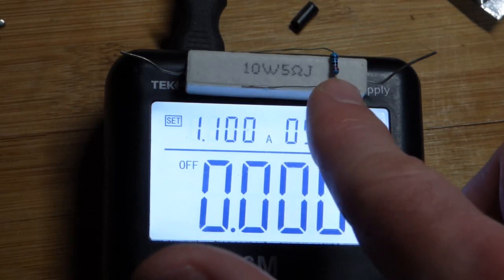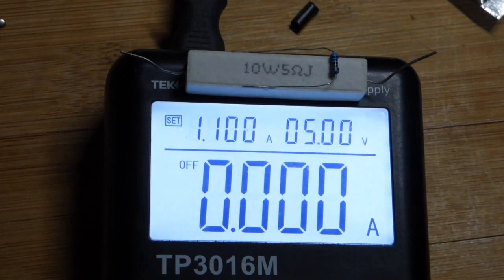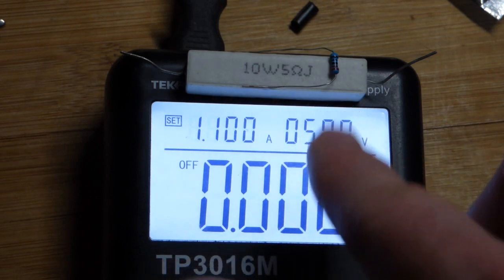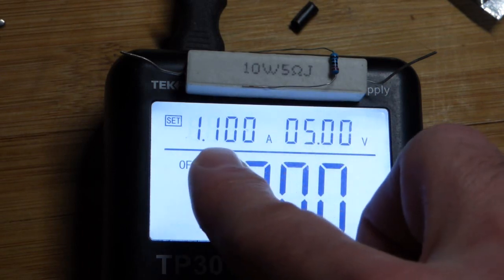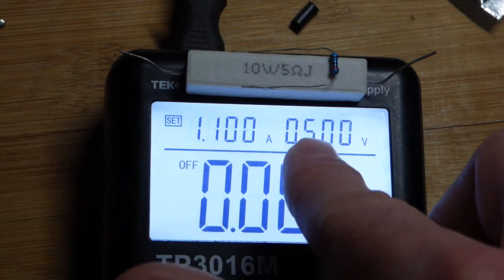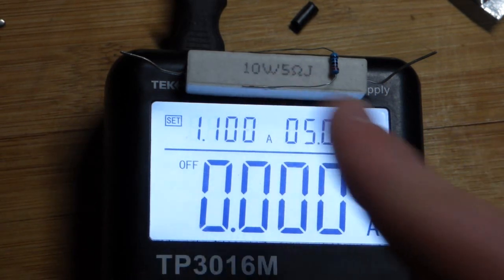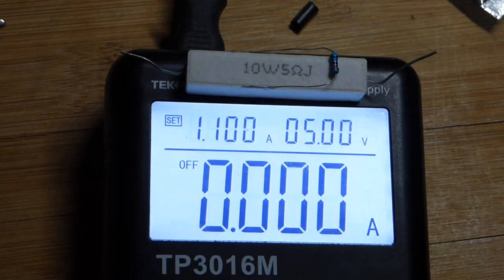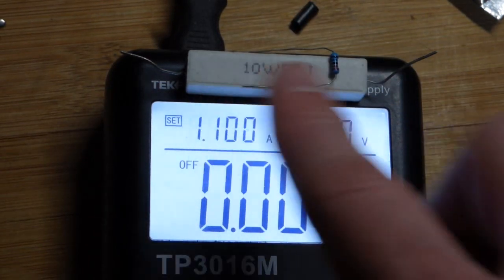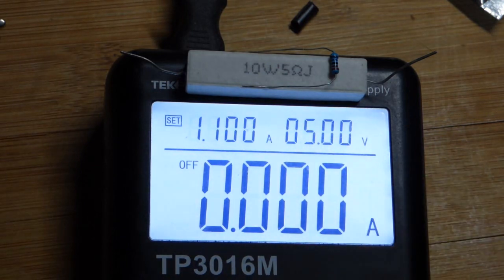This is a quarter watt. This can dissipate about 40 times as much heat as that one right there. The heat that's generated when it comes to resistors is the voltage across the component times the current going through it. So if that was 1 amp times 5 volts, that would be 5 watts, which is about the maximum power we actually want to put to this. Even though it's rated 10 watts, you'd probably want to blow air on it, find ways to cool it, because that's kind of pushing its limit. So we're going to stay halfway — we should be safe no matter what.